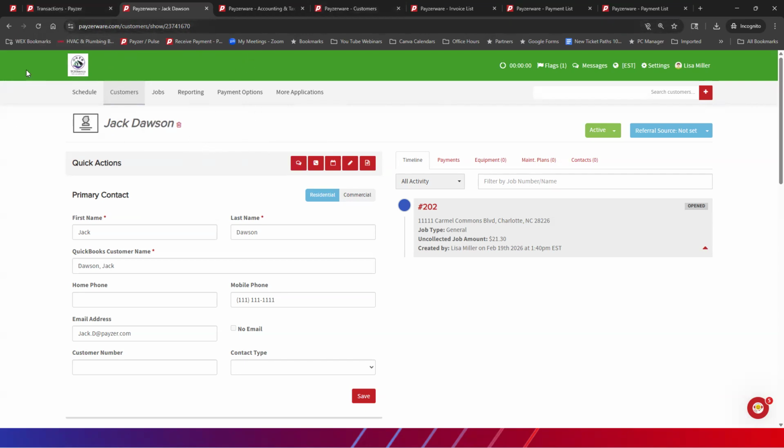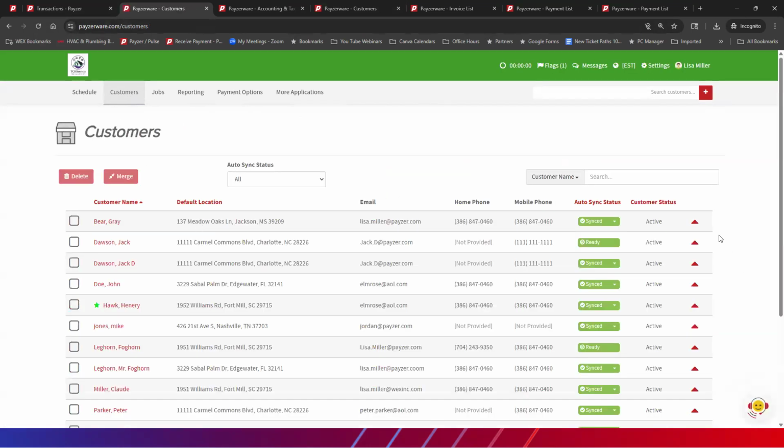So if you go back to the customer over here, when you hover over here, it'll give an error. So three screenshots and send that in to customer support. And unless they have any questions, they should be able to get that resolved for you. So it should sync successfully for you. It just needs to be remapped.